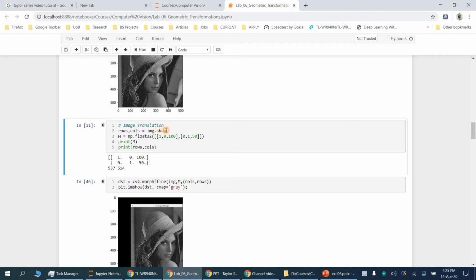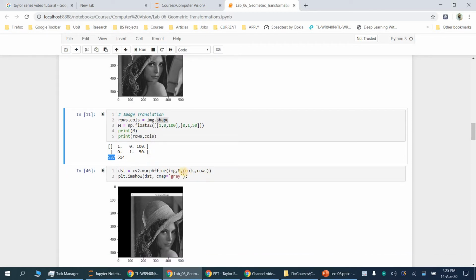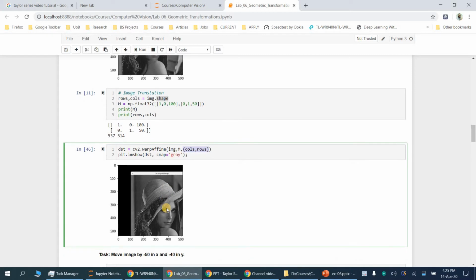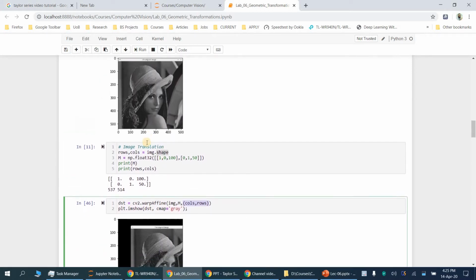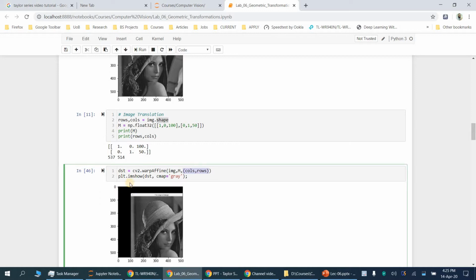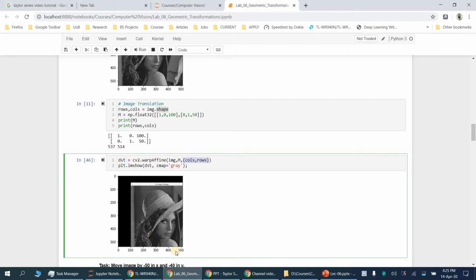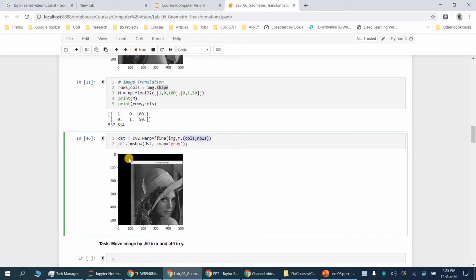The original image, from its shape argument, we take how much is the size of the image. This image has 537 multiplied by 514 pixels. So these values we take from there and we just put it over here for the output. So it means that we don't change the output size. And if you see what happened, the image has been moved 100 in x direction and 50 in y direction, and you will see definitely, because you did not change the image size, now the image has cropped, it has lost the data from the sides because some of the image could not fit in this area that you provided. Clear? Now this is a very important point to remember.